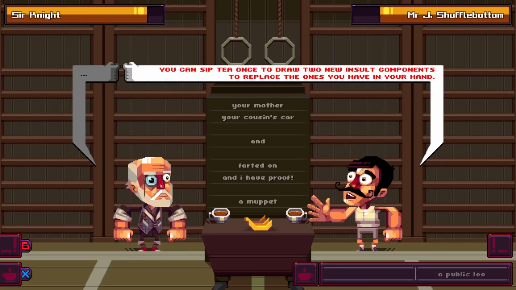You can sip tea once to draw 2 new insult components to replace the ones you have in your hand.